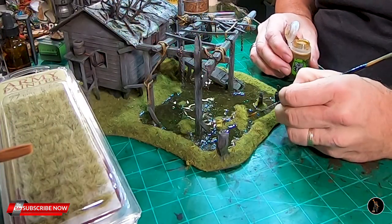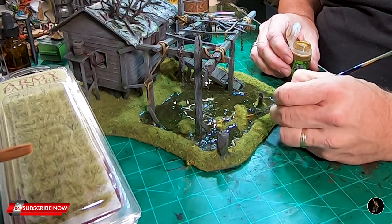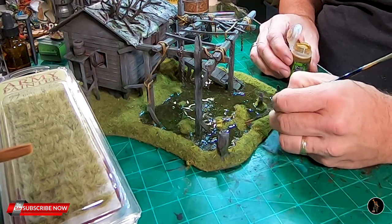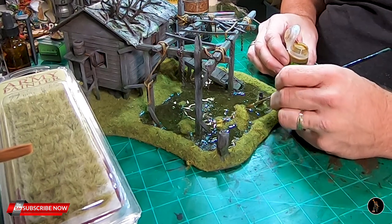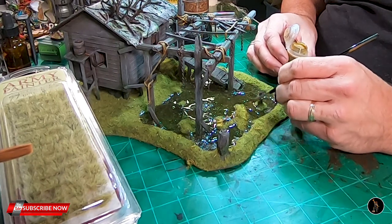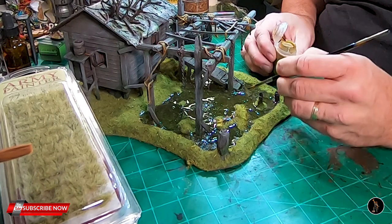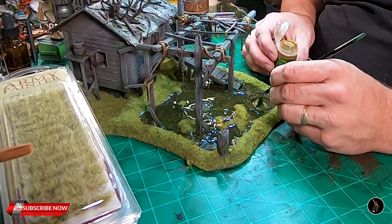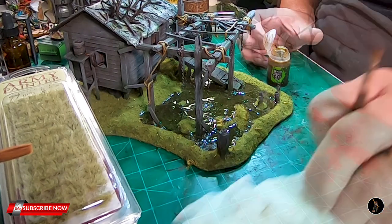So what I'm going to do now is I'm just going to paint some sepia around the edges just to darken it because I don't like it all one color. I want some variety, especially when it touches the swamp. I want it to be darker. So I'm just going to go around and do some sepia. I'm going to make sure when I put my brush back in here there's not a lot of grass, or hopefully there's not, so it doesn't contaminate it, so I'm going to grab a paper towel.